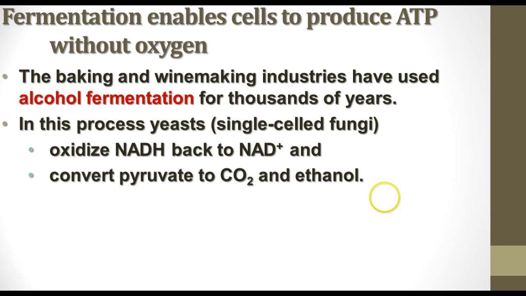In this process, the yeast is going to oxidize the NADH back to NAD+, but rather than producing lactic acid, we're going to convert our pyruvate to carbon dioxide and a 2-carbon alcohol called ethanol. Ethanol is the alcohol that is found in beer and wine and other kinds of products like that. And the CO2 is going to produce bubbles or other things in the process.